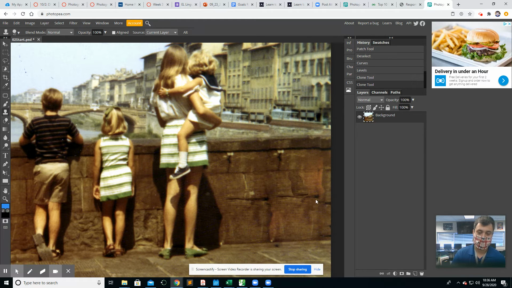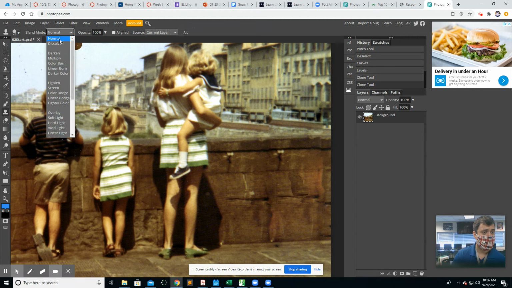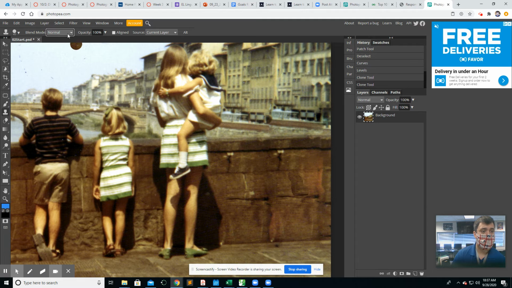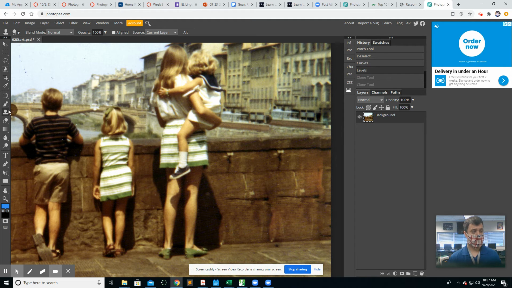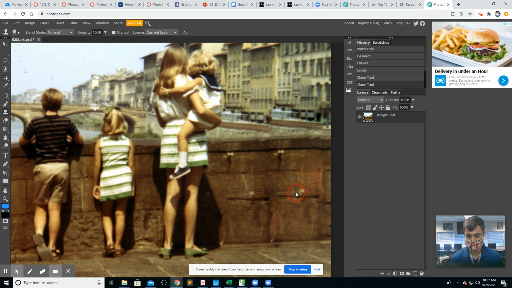Now in Photoshop, this will blend as well. Now this isn't blending. Let me see. It does say it's blending, but it doesn't look good. Photoshop will do this in a much nicer way. So if that doesn't look so good, I'm just going to make my brush smaller. I want it to be as small as possible because I don't want it to show, and I'm going to try to get as close as possible. So like that. See how I'm doing that now? I'm doing it smaller and closer so it doesn't look so much different.